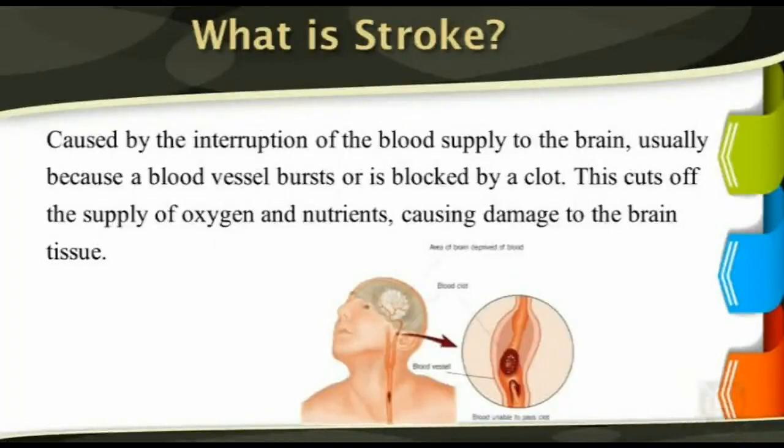The most common symptom of stroke is sudden weakness or numbness of the face, arm or leg, most often on one side of the body. Other symptoms include confusion, difficulty speaking or understanding speech, difficulty seeing with one or both eyes, difficulty walking, dizziness, loss of balance or coordination, severe headache with no known cause, fainting or unconsciousness. The effect of a stroke depends on which part of the brain is injured and how severely it is affected. A very severe stroke can cause sudden death.